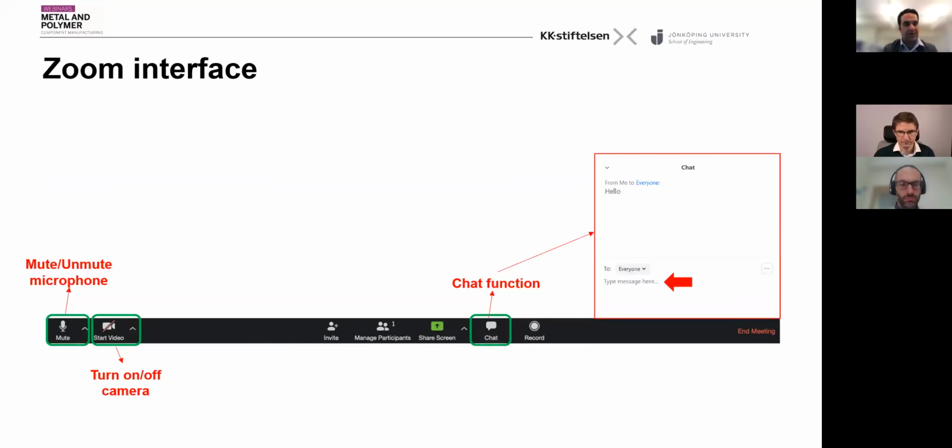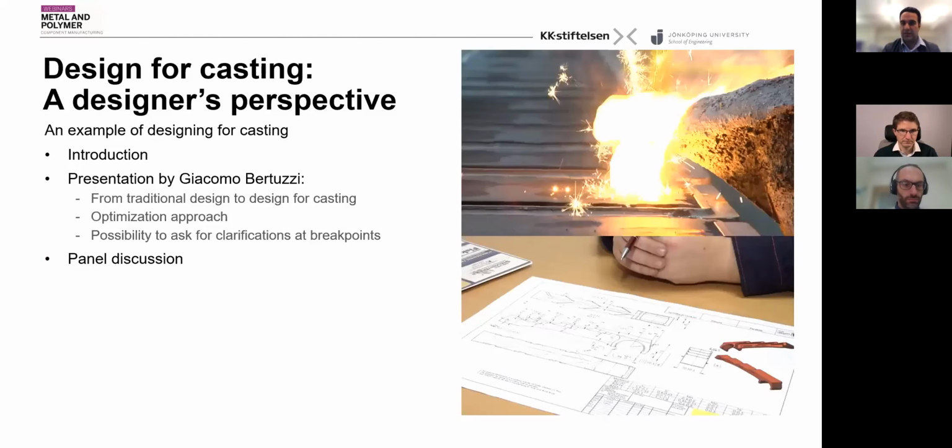Next slide, please. For those who are not familiar with Zoom, this is the interface in the Zoom. On the left bottom part, you see the buttons that you can use for muting and unmuting your microphone, turning on and off your camera. And also in the middle, you can see the chat function which you can use to send the questions either to me, Ehsan Ghasemali, or my colleague, Madeline Zetterlin, or send it to everyone. And as I mentioned, we will take care of questions after the presentations.